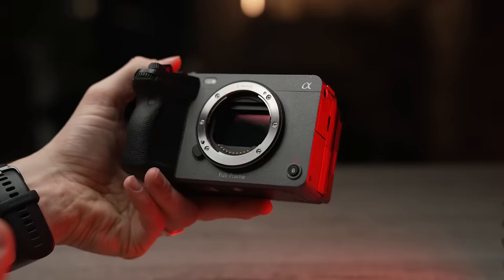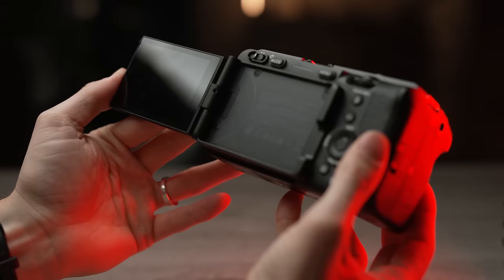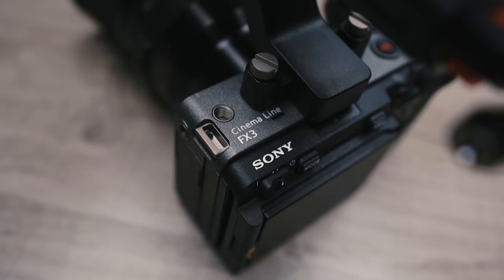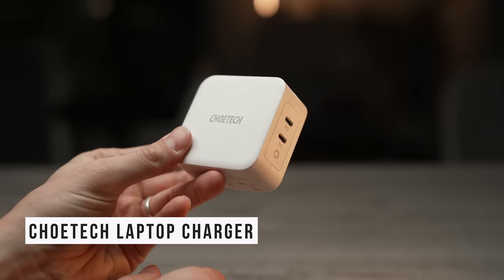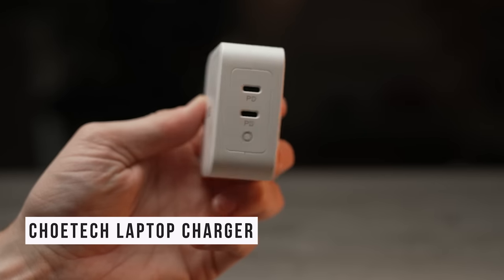My other piece of gear I'm using right now is the Sony FX3 — I finally upgraded to that. I have a flip LCD screen; I feel like a big YouTuber now. I don't understand how you're doing YouTube without a flip LCD screen. I was using the A7III for a long time, but I love the FX3 — everything about it. It's one of my favorite cameras I've ever owned, like an FX9 in a tiny little body. I also always roll with this Chiotech brick rather than the Apple one, because it has two USB 3s, so I always keep a USB-C and a Lightning cable so I always have an iPhone charger.